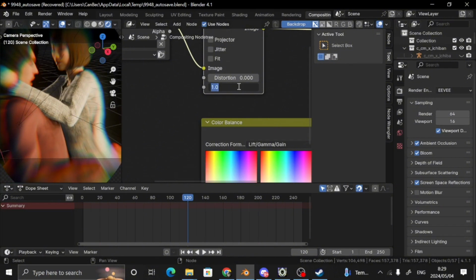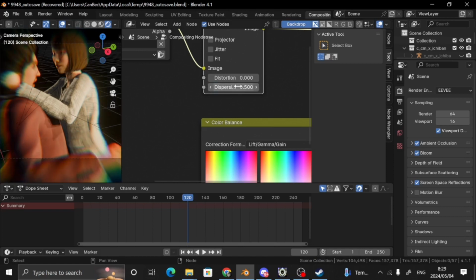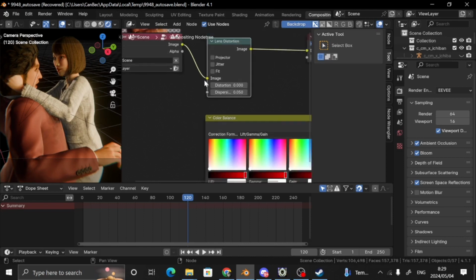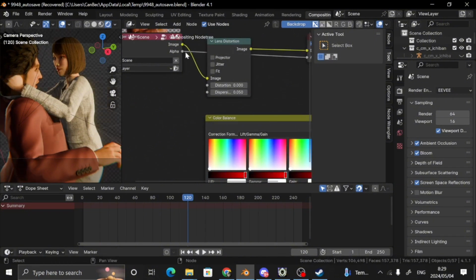Usually I put it at 0.05. And this is used for creating a sort of effect like in real life photos, where at the edges there might be a little bit of chromatic aberration. It really depends on the camera.